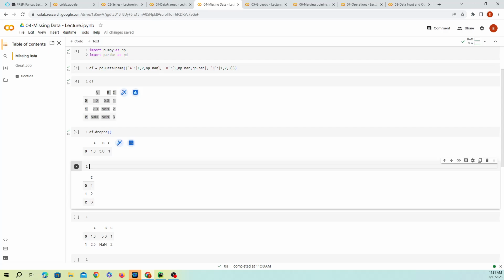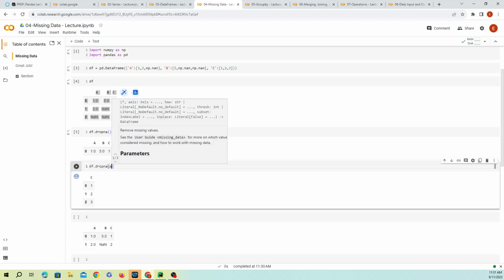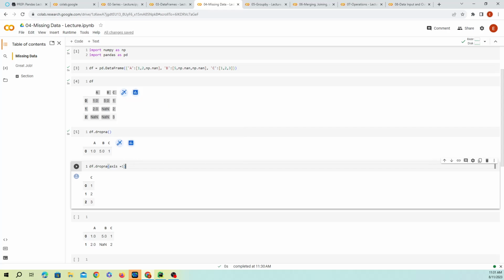Another way of doing it is to drop them from the column format. So we can say df.dropna, and we can say axis equals 1. Remember, axis equals 0 is the row, axis equals 1 is the column.